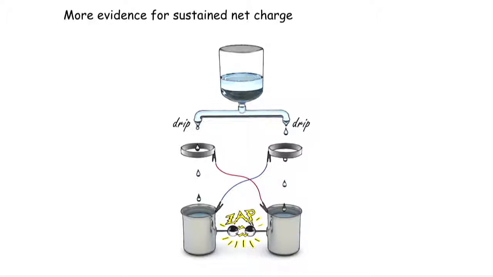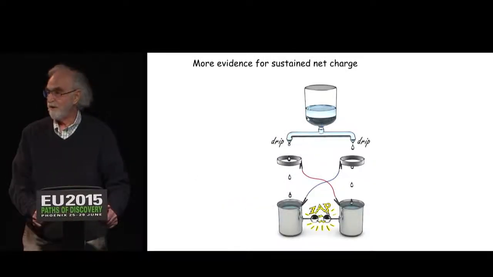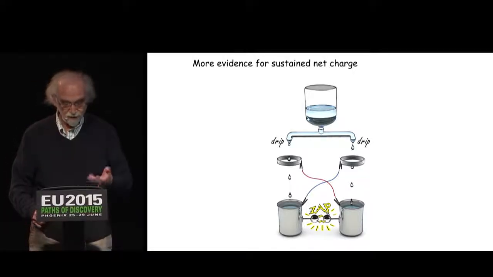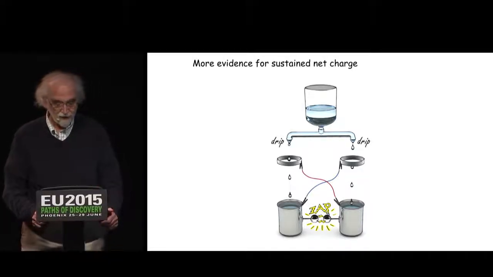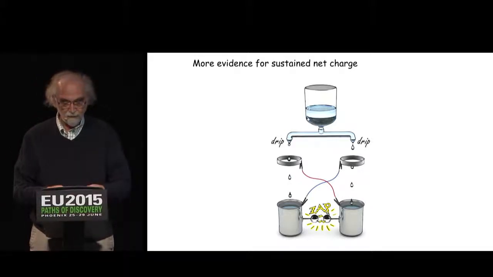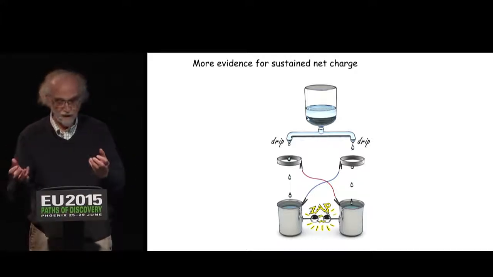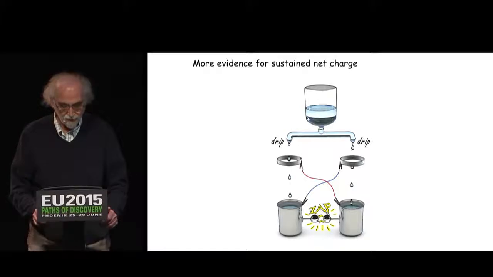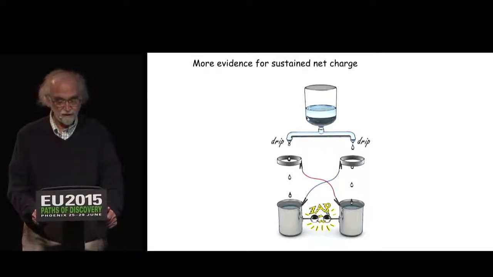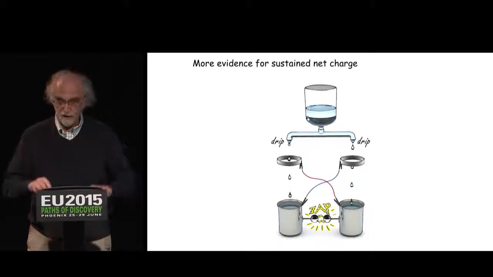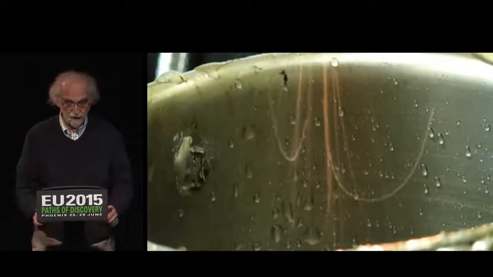And what happens is that they drop into there, and after a while, the charge seems to build up in some way, and then you get a zap, a discharge between those two electrodes. It's audible, you can see it, it's really astonishing. And even before the zap, if you stop the flow, these two containers will sustain charge. So one's got negative and one's got positive. And these charges can be amazing if you look at the drops falling into the beaker after a lot of water has flowed, not enough to discharge, but quite a bit, and it looks like this.